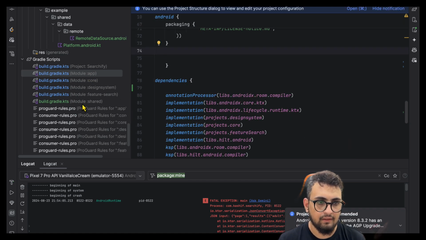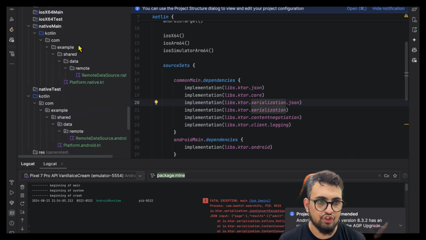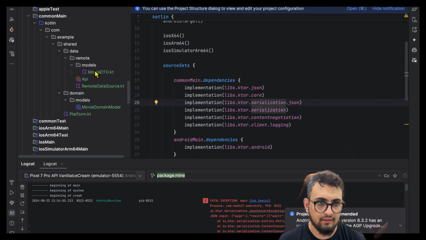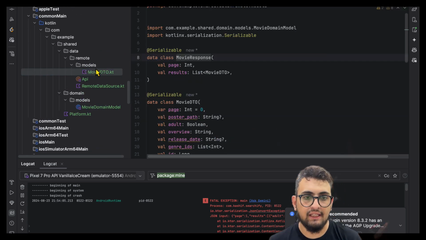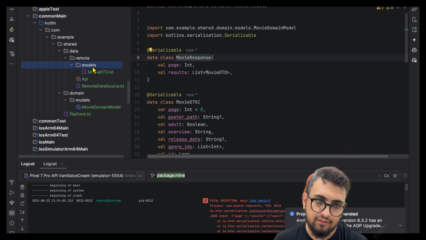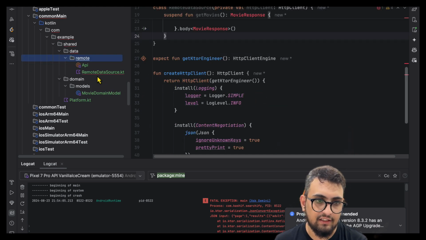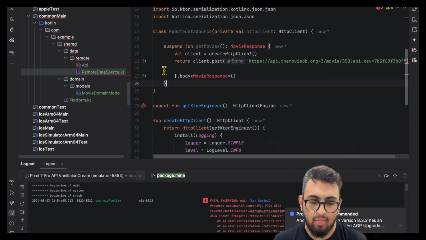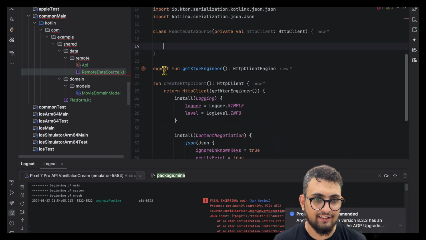Okay, now we should be able to access. Okay, now that we have the movie DTO inside, or maybe let's just, it's a tough question. Let's just delete it and see if we get any consequences. Remote data source. Oh, I deleted the wrong one.